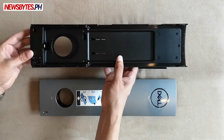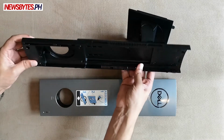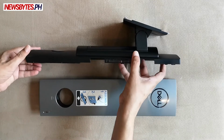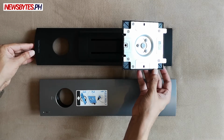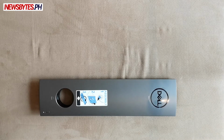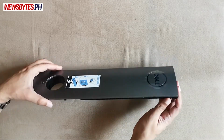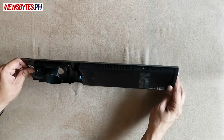With the upper hatch now popped off, let's look at the internals. On the sides, you see the design for the air vents, etc. On the rear, the mount, which has some amount of movement in it. And now looking at the other side, you could see it's quite slim.